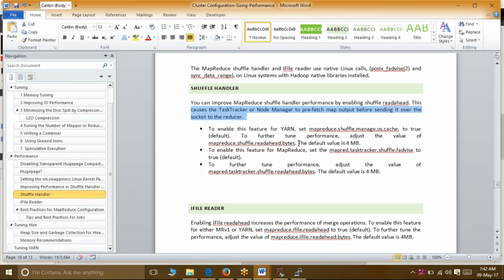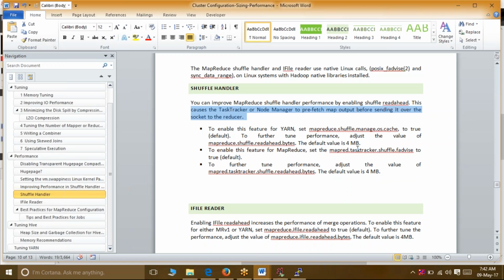Adjust the value to further tune this one. Anyhow, this feature is true by default because they know very well that this feature is needed. But to further tune the performance, the value of the read ahead bytes, the default is 4 MB, you make it a bigger one.